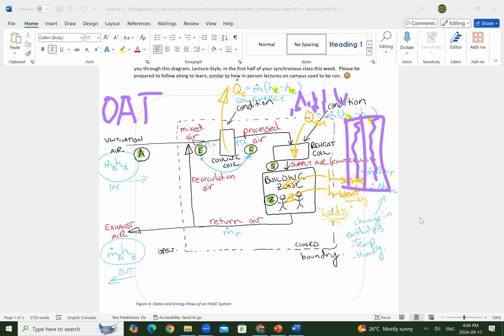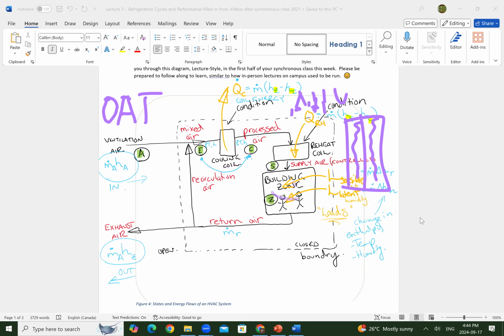And we label this across here as cooling. And then we can look at this separately as heating. And then if you've gone through your cooling and your heating, then you call that supply air, right? So that's what you are going to supply to these happy people in here.